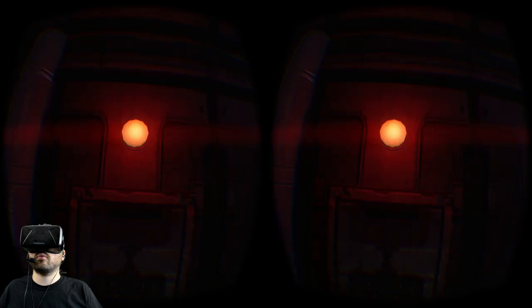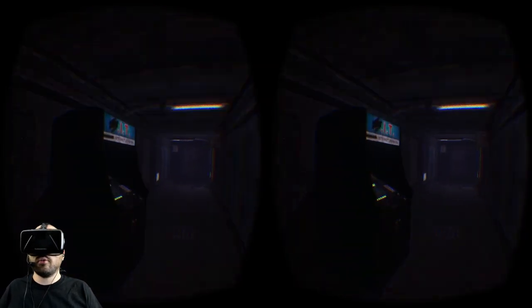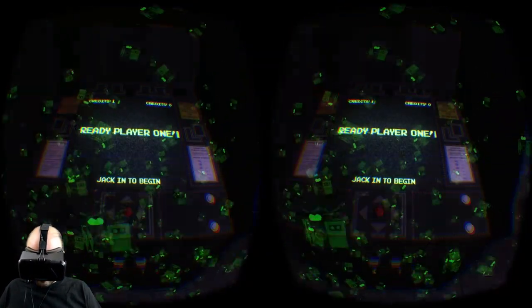Shall we play a game? Waste disposal chutes also appear to be locked down. So I can't get out via the waste disposal chute. What I can do is use this internet terminal. Jack in to begin. Jack in.